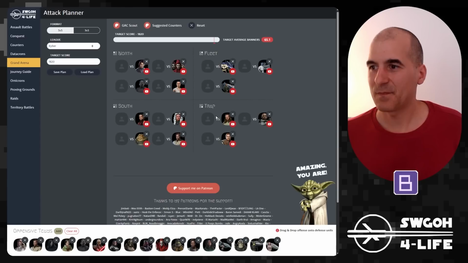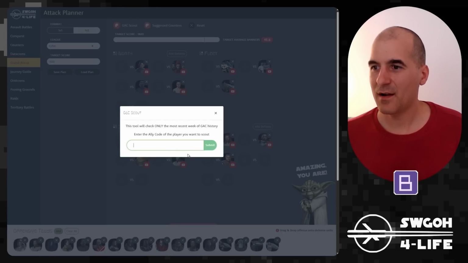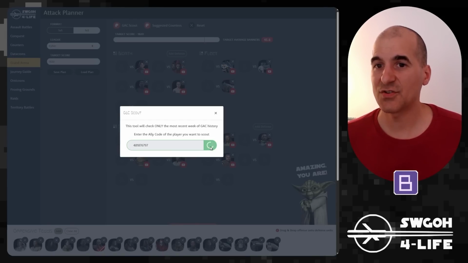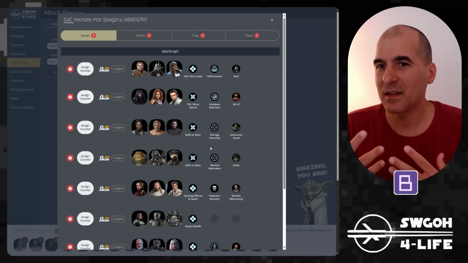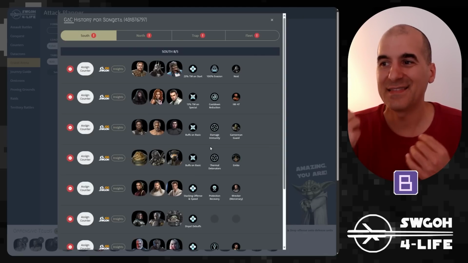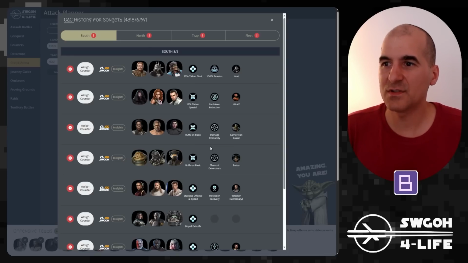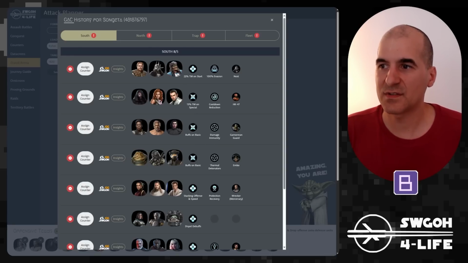But obviously, let's hop back over to 3v3, where things were not as simple. So in situations where your opponent is changing the defense a lot, because there are 3 rounds each week, there may be more teams they used in each zone than there are slots. So for example, as you can see on south, they used over a span of a week 8 different teams.